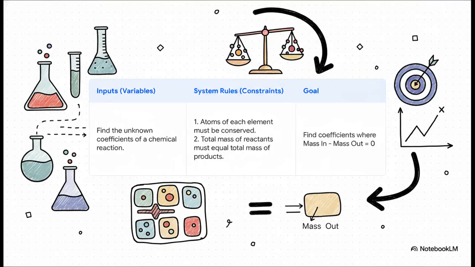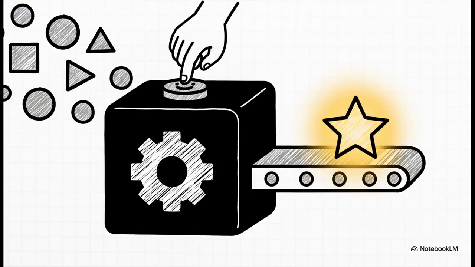So, for example, let's say you need to balance a really complex chemical equation. If you're using a tool like Excel's Solver, you don't write the solution yourself. You just set up the problem. You define your variables, in this case, the unknown numbers in the equation. Then you establish the rules, the constraints, like the law of conservation of mass. And finally, you set a very clear goal. Find the numbers where the mass of the stuff you put in equals the mass of the stuff that comes out. And once you frame the problem perfectly, you basically just hit go. The tool's incredibly powerful. Pre-verified algorithms just take over. They crunch through all the possibilities and spit out the precise answer for you. You're leveraging decades of advanced math and computer science with just the click of a button.